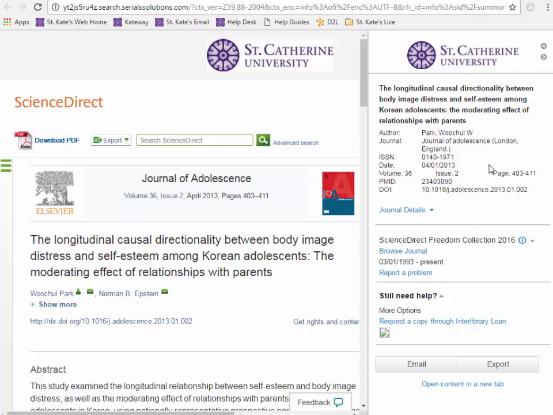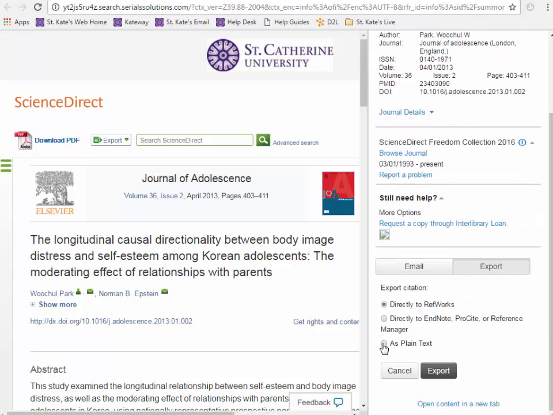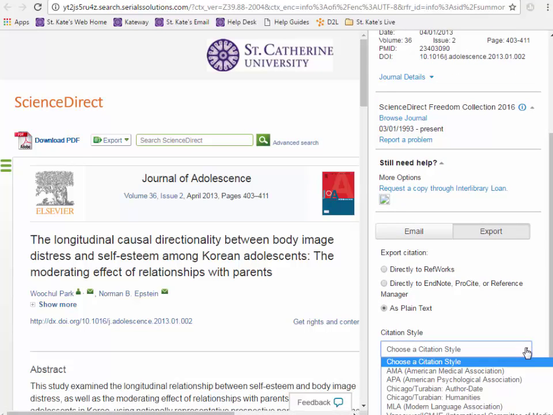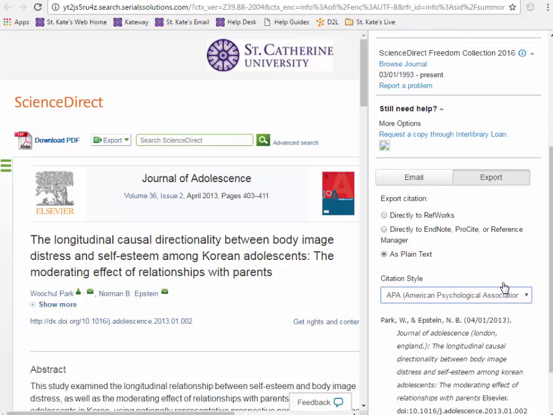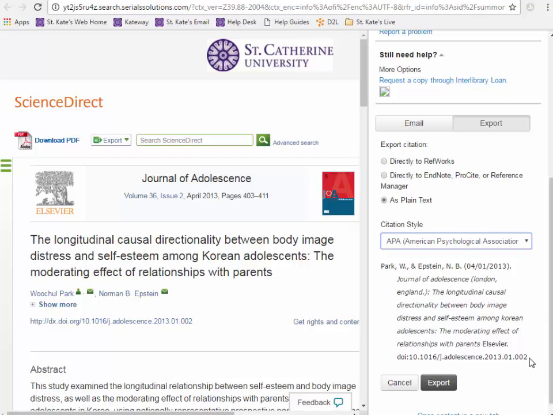The other nice thing about this page is that if you look down here at the export button, if you click on that and select plain text, it'll give you different citation styles. So if you selected APA, if that's the citation style you use, you can actually grab most of the citation information. I will say that a lot of times this information is often incomplete or incorrect in some way, but at least it does a lot of the heavy lifting for you. It's giving you most of the citation information.